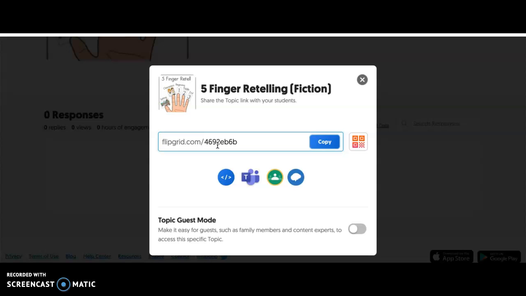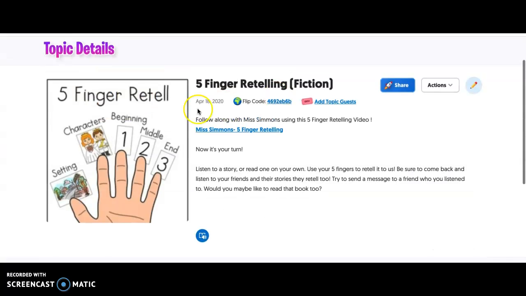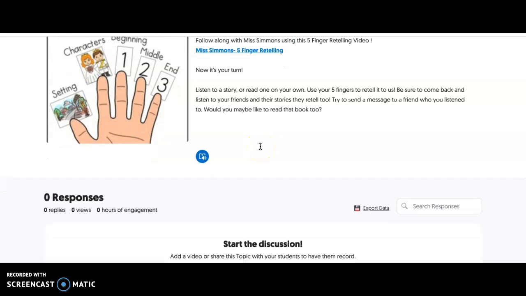And then the 2 ISTE standards that are covered with using Flipgrid would be 1D, cultivate responsible online behavior, including the safe, ethical, and legal use of technology. So my students should be responding properly back and forth to each other and should be acting the right way in their videos. And 3E, develop learning assessments that provide a personalized, actionable view of student progress in real time. So for example, this one was a 5-finger retelling, and based on what they send back to me of their retelling, it's an easy way for me to gauge their progress with how they are on that scale.